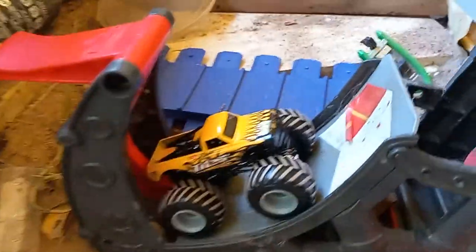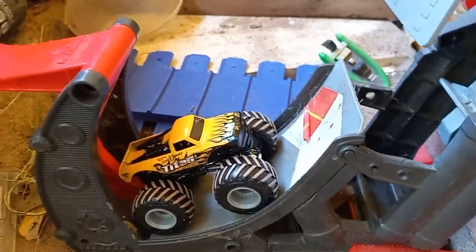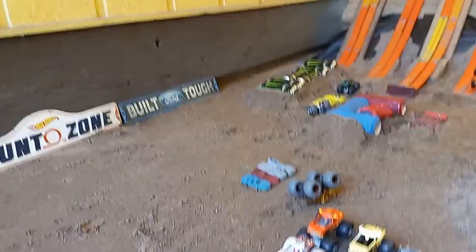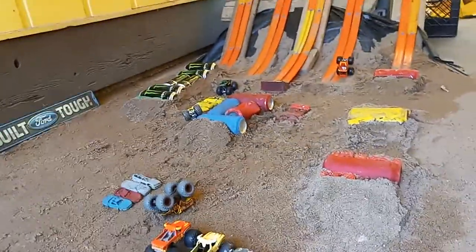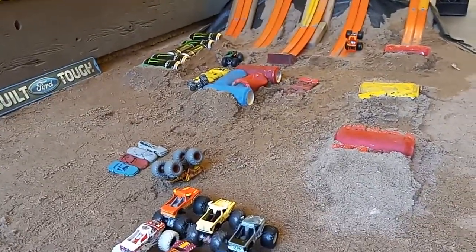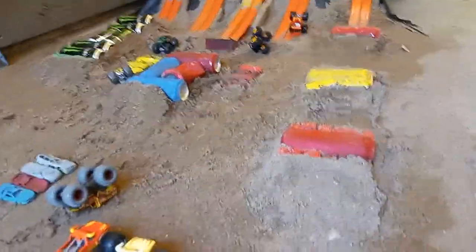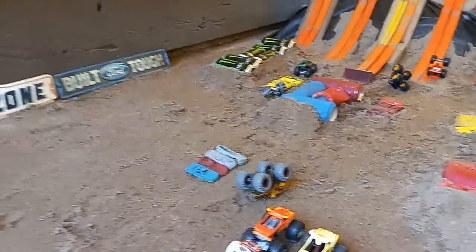All right, anyways, representing Team North is Titan, and Clash of the Titans coming down hard on the front end, flipping it over. And he will not get the win over El Toro Loco 2008. But let's see what the black one can do. My favorite one. And here he goes. And front flips it, landing hard on the roof. That had to have hurt. I'm sure it did a lot.